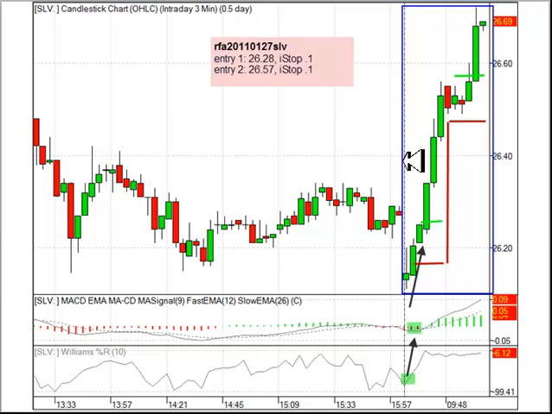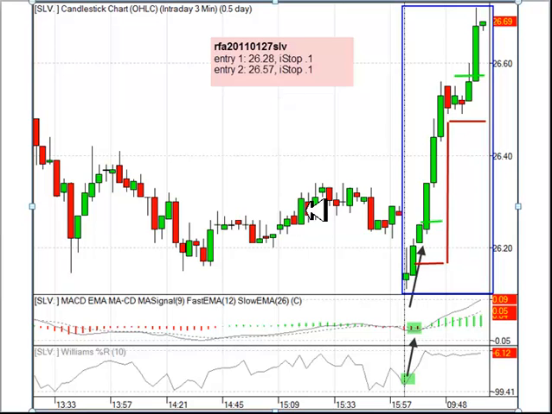And the first vertical blue line is the opening of the day, and you can see silver closed at about 26.30. In the next morning, it opened at about 26.15, sold off as far as 26.10, then regained its momentum and then started to take off. Now we're looking at 3-minute candlesticks here.